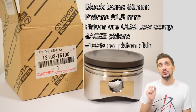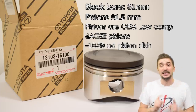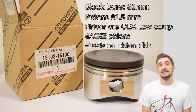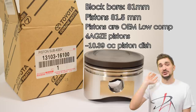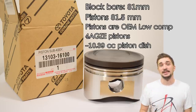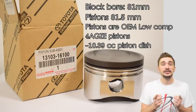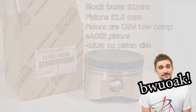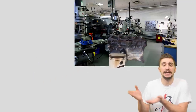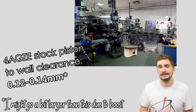These are the pistons I'll be using — Toyota supercharged 4AGZE engine pistons, also called semi-forged pistons. I have a video explaining what semi-forged actually means. Here are some piston specs and the part number. These are 0.5 millimeters oversized, and to fit them we will need to overbore the cylinder block. We take the pistons and the cylinder block to a machine shop.